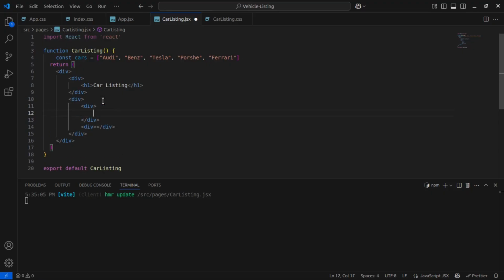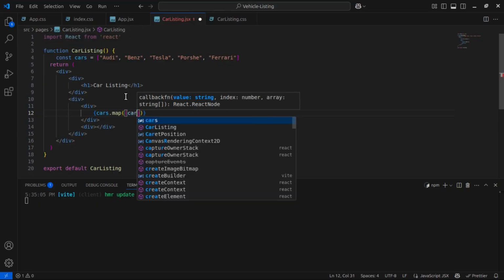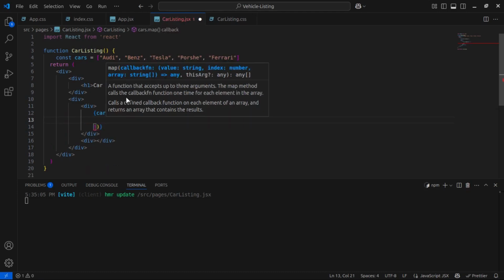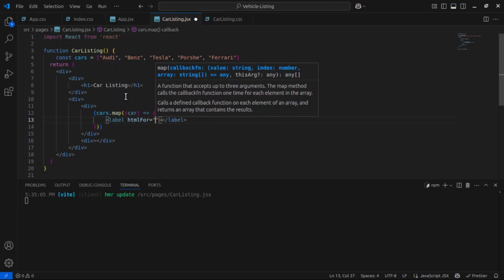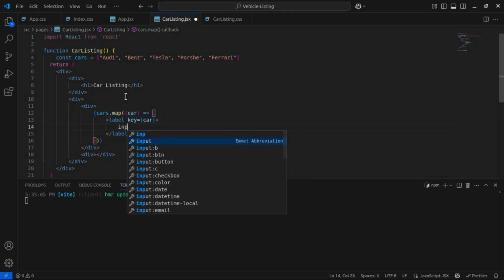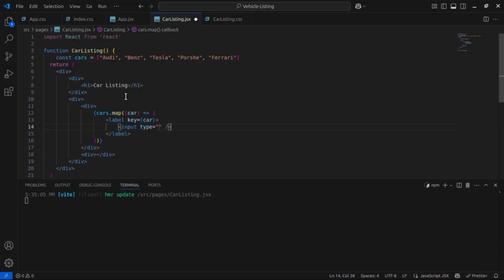Fantastic. After here in the first div, let's create a map. We are mapping cars.map. Let's give an index of car. Let's give it the first. Is it a label? Yeah, it is a label. Let's give the key a car. Here we are going to give an input. No, it is not a text, it is a checkbox.